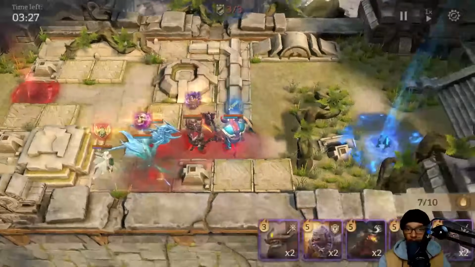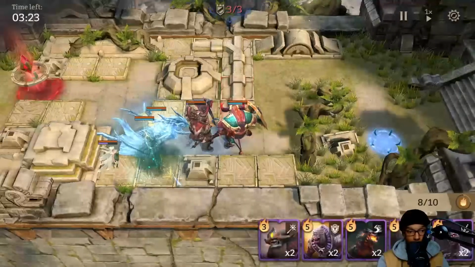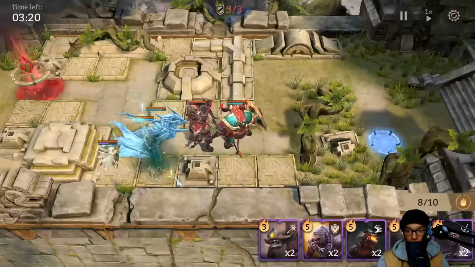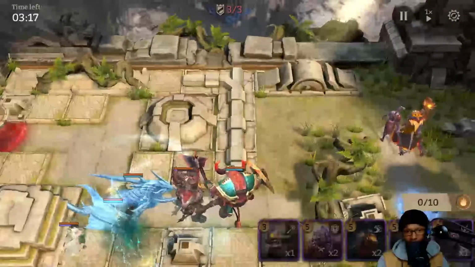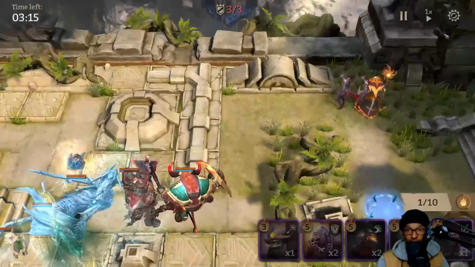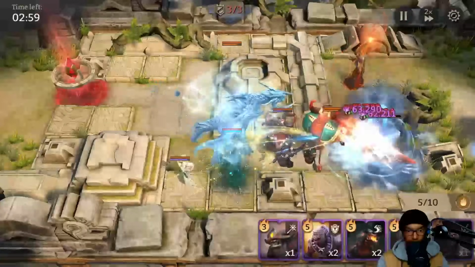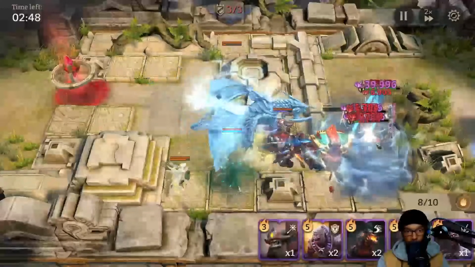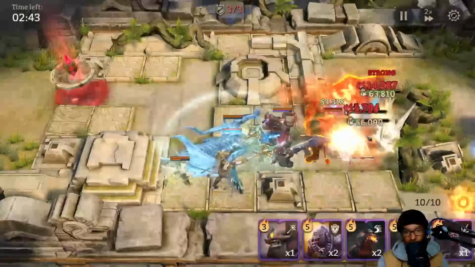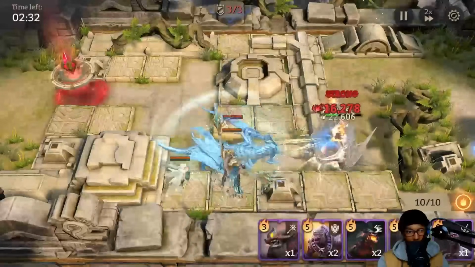And just to showcase how crazy it can get, I'm going to do it the cheap way. We're going to get to 9 cost, right? Bam. I'm going to drop axes and the Cleric, because the Cleric is going to buff the axes here. So in a second, right here, buff. And watch this. They're going to one-shot Torador. There we go. And then he's going to buff them again, and then he's going to solo take out the rest of the units here.